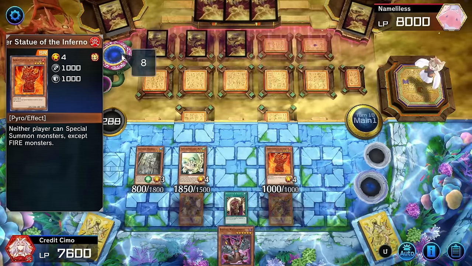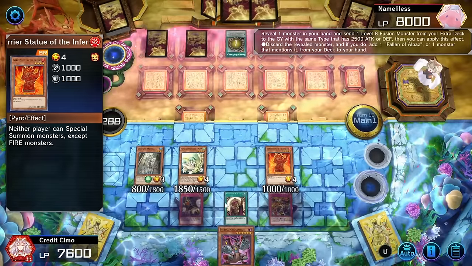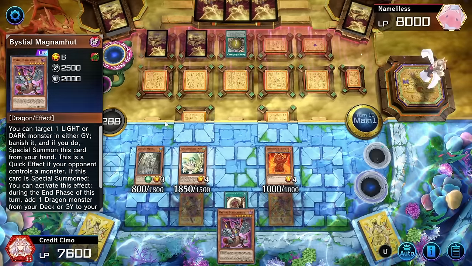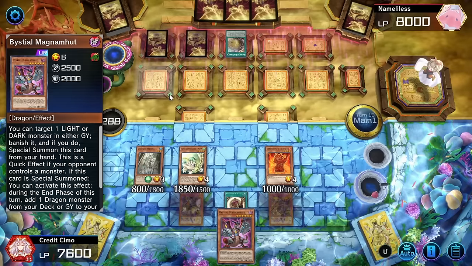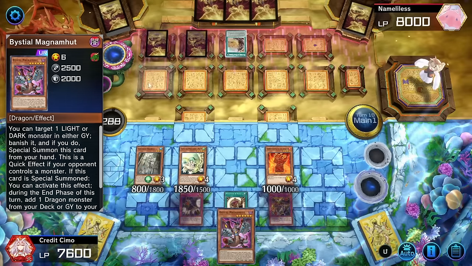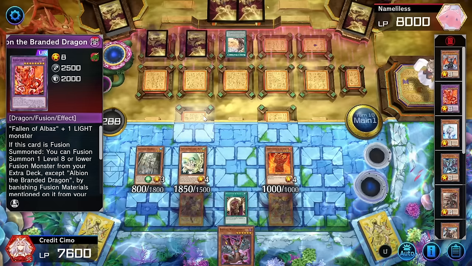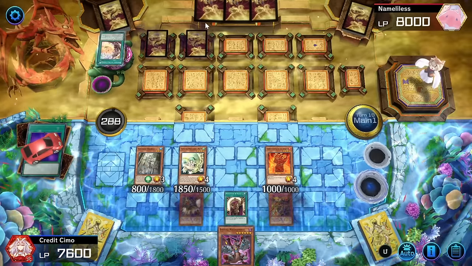Now they're going to be able to use like Brandon in Red, stuff like that. He's going to use the High Spirits. Nothing I can really do about that. Magnemut's not live because he controls no monsters. It'd be perfect if he had a monster right now. But once he has a monster, we're going to be able to do more stuff. He's going to send the Albion and the other card, and he's going to add the Cartesia. It's not like he can special summon it now.